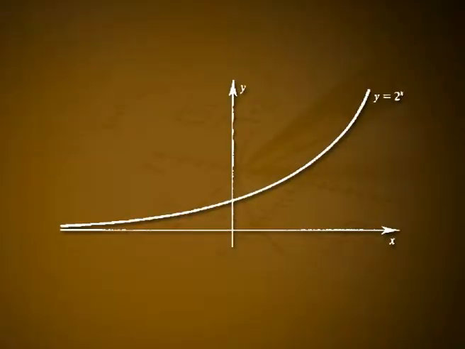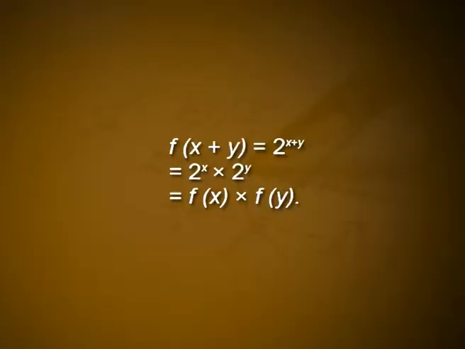Perhaps the easiest way to confirm that f is a bijection is to plot the graph of y = f(x) for x element of R. This is given in the figure. Since any horizontal line through the positive part of the y-axis meets the graph exactly once, the function f is bijective. Also, f(x + y) = 2^(x+y) = 2^x · 2^y = f(x) · f(y). We have shown that f is an isomorphism from (R,+) to (R⁺,·).